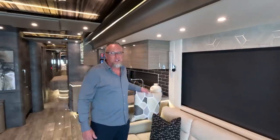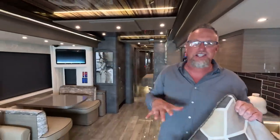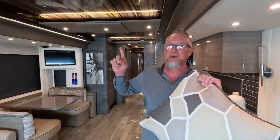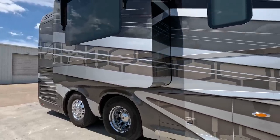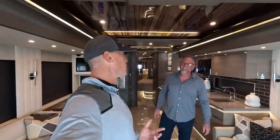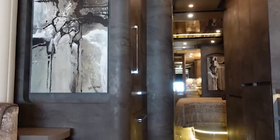This is where our decor team is so talented because they have mirrored this in fabrics all through the coach. Area rugs, fabrics, the valance covers, all of them have a similar pattern, which I don't know if you noticed, but is also on the paint job outside. Yes, sir. That theme carries through the whole coach. Those people are next level amazing. And you've talked about it in previous videos. Whenever the team at Newell does a show coach, you guys pull out every stop.